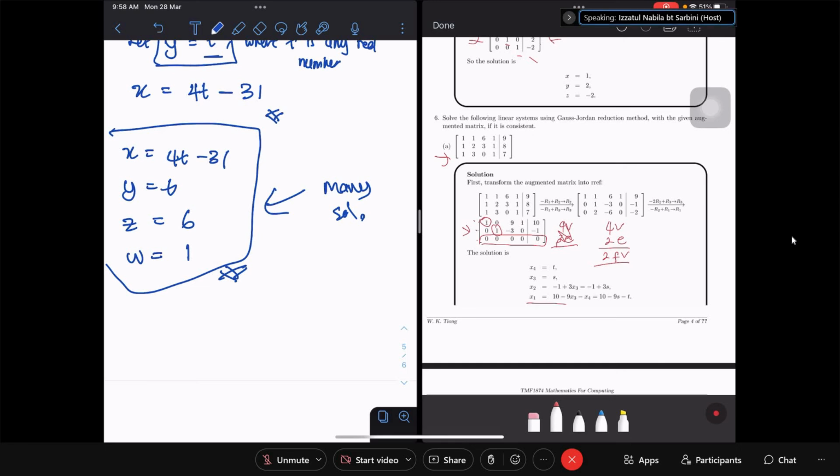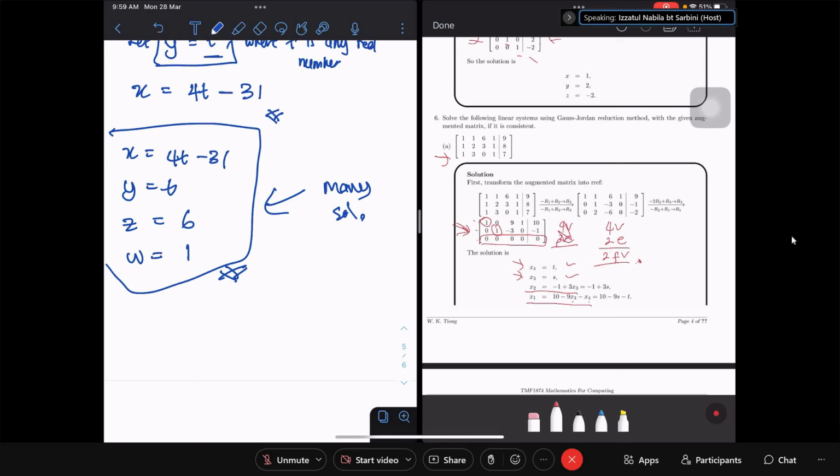So you have this, x1 and x2. These are the equations that you get from the last matrix here. You know you're going to have to let 2 free variables, because you don't know what x4 and x3 are. So what you do is, let x4 equal t, let x3 equal s, where t and s can be any real number.